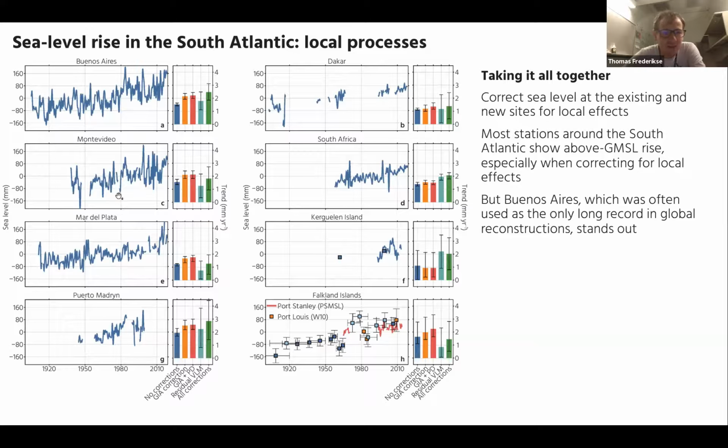It might work like that. That is what I think would be really nice. We can really separate this Buenos Aires record into what is causing all these peaks. Can we attribute it to river discharge? Can we attribute it to local wind effects, local storm surges? Really disentangling all these records themselves, to see what they tell us. I think that is something we really have to work on, because now, since we don't know that, we have to throw them all on the heap.